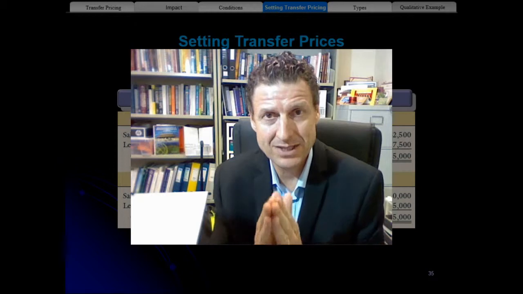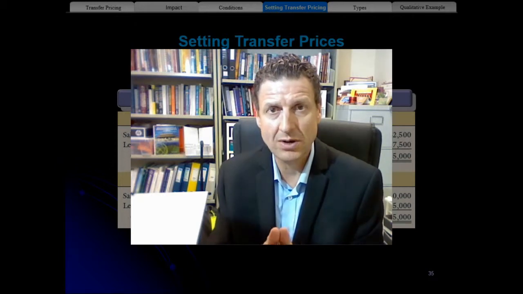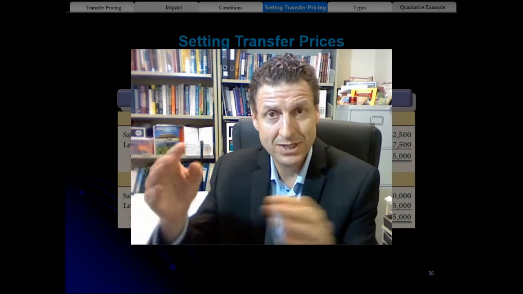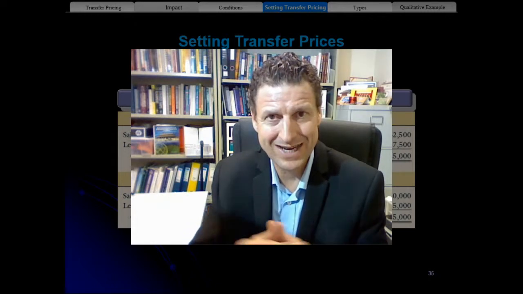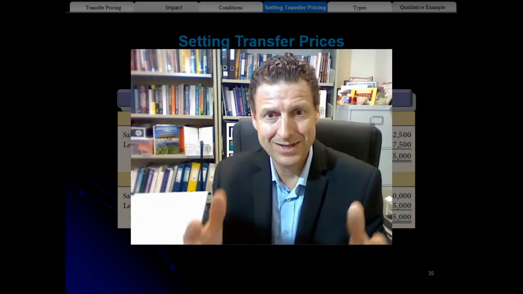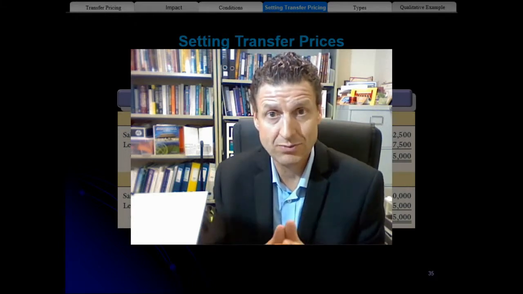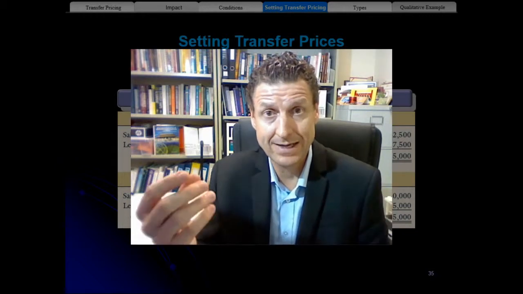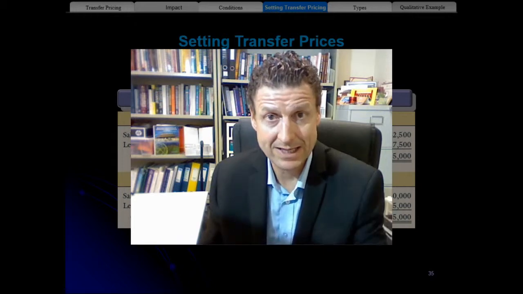So keep those two examples in mind. The formula stays the same. It's all about working out what is the maximum and what is the minimum transfer price between two units working together. This is really good mechanics and a great introduction to how transfer pricing can work between two divisions, working through two scenarios: having no excess capacity and having excess capacity.